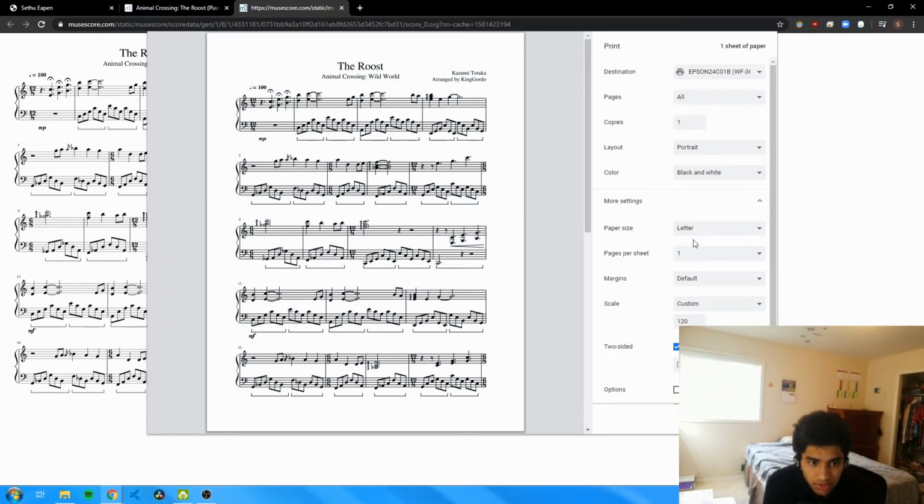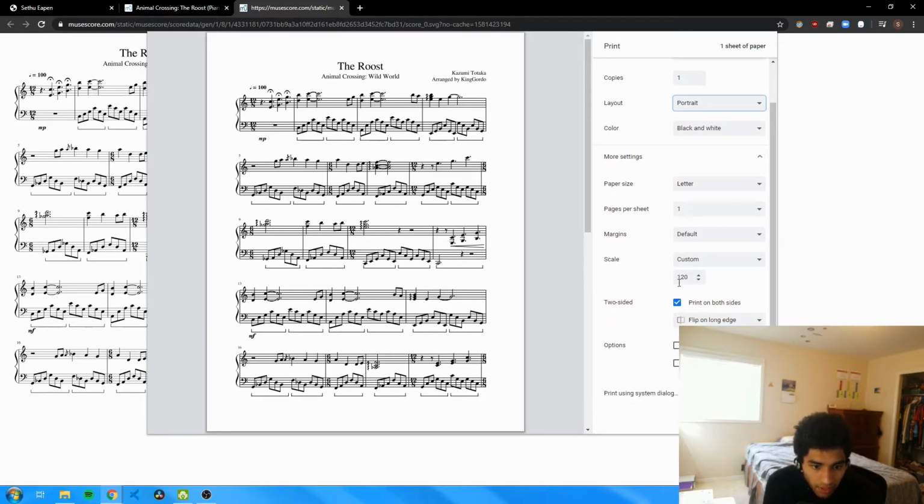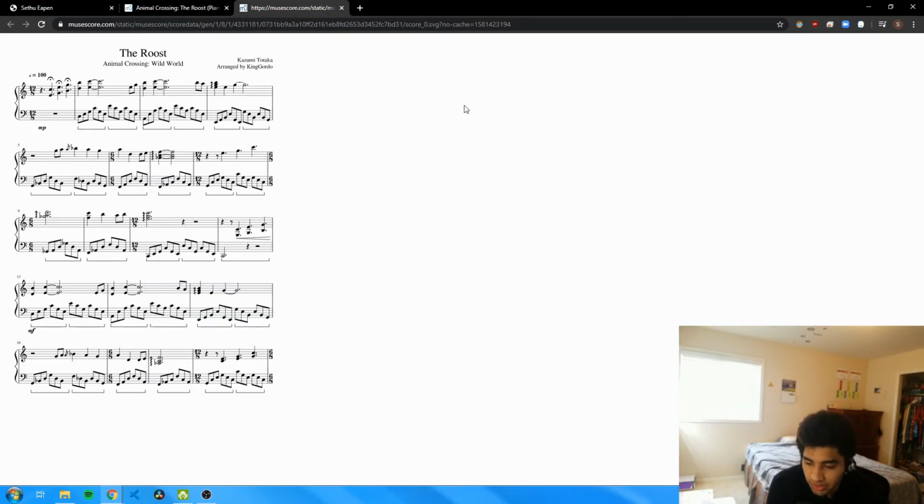Here you just need to edit the parameters a bit by putting this into portrait mode. I scaled it up to 120%, and then I also got rid of the headers and footers, which had the URL, just because it looked a little nicer, and then you can print it out and it looks perfectly fine. I thought this was really cool because I could directly apply my knowledge of HTML in this situation.